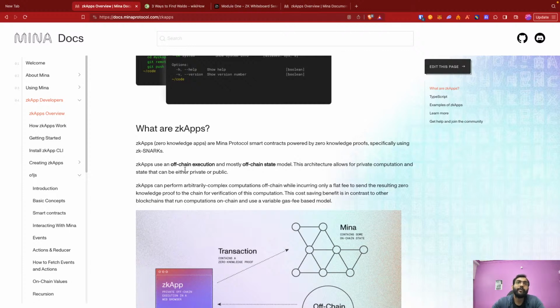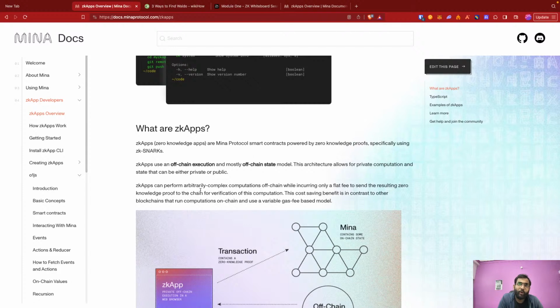zkAPPs use an off-chain execution and mostly off-chain state model. Let's understand what this means, because this is very important.